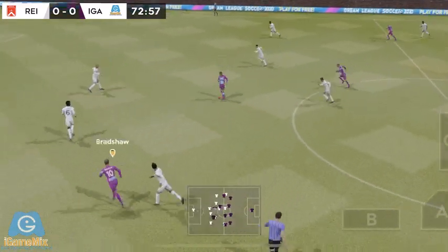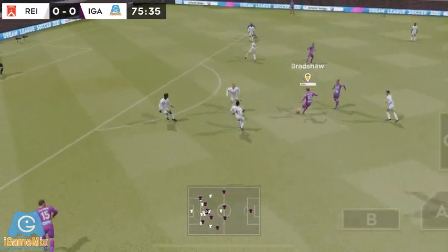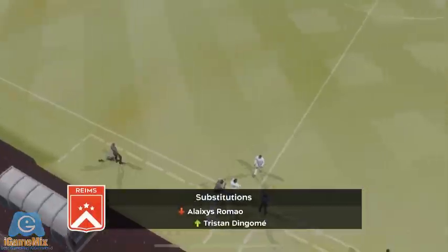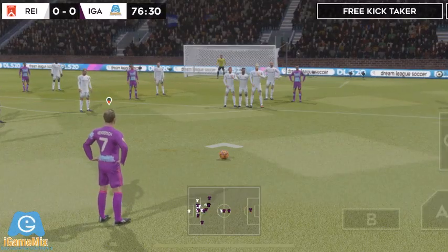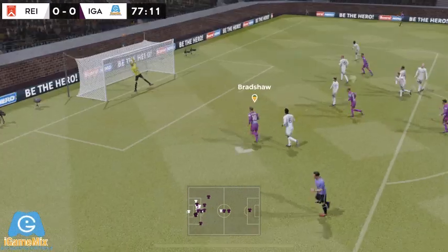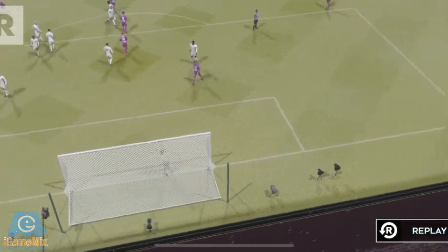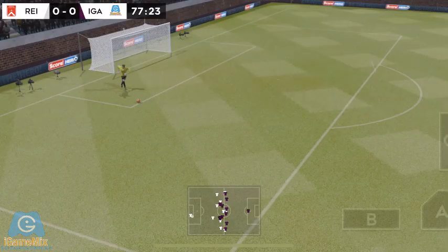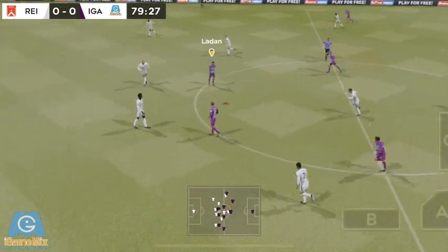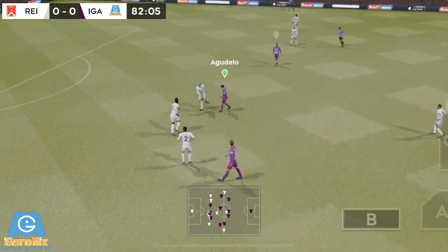The striker picks it up, finds his teammate. Not a good challenge — time for a fresh pair of legs here. Anderson to take the free kick. He needs to be hitting the target from that distance. Let's take another look at that. Forward from the keeper — he's cut it back inside. Extra time and penalties surely must be on the players' minds by now. Not long to go until the 90 minutes are up.